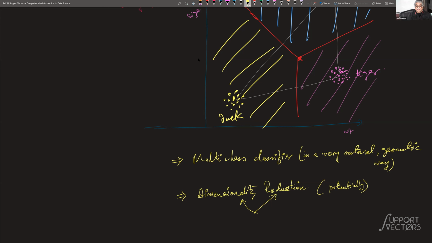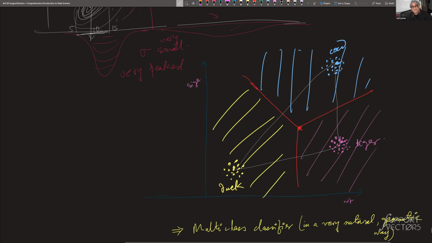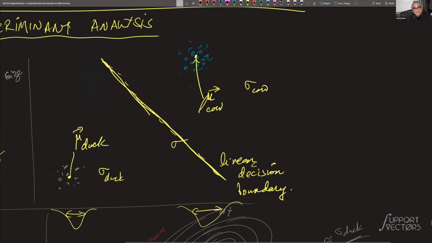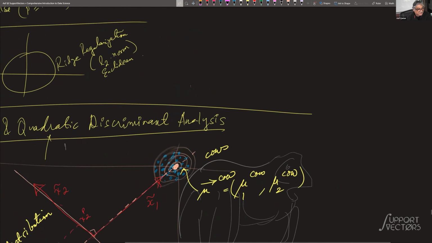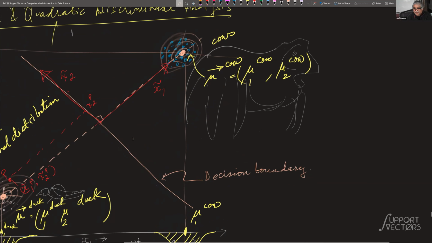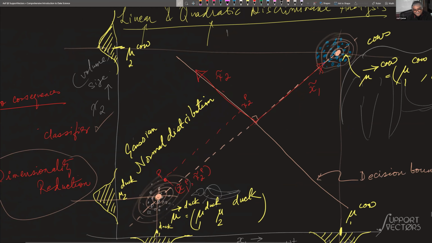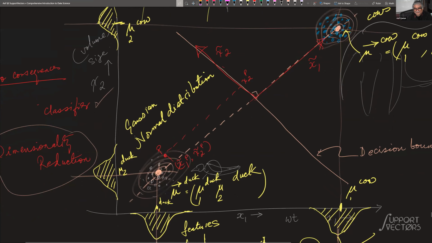So this is the gist of it, guys. I will summarize what I said. The geometry, first of all: what are we doing? We are taking the hilltops, connecting them, and just picking the perpendicular bisector. I can't think of anything that would be more intuitive than this. Would you agree? And so it's a great classifier for that reason.